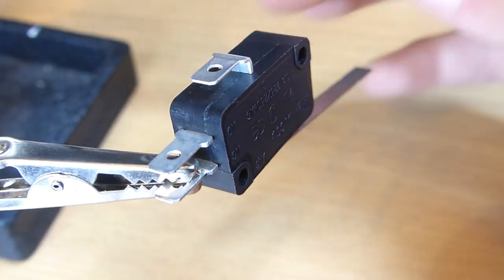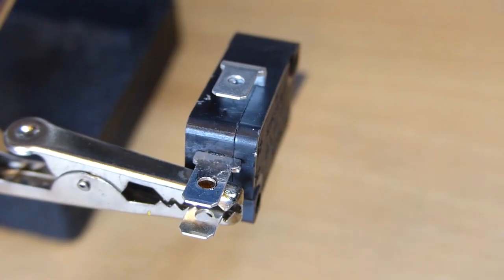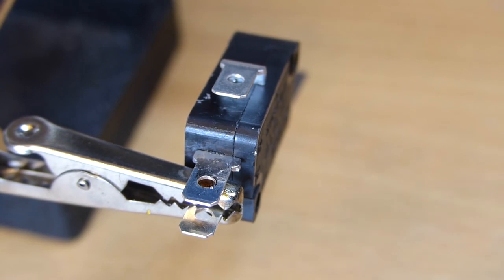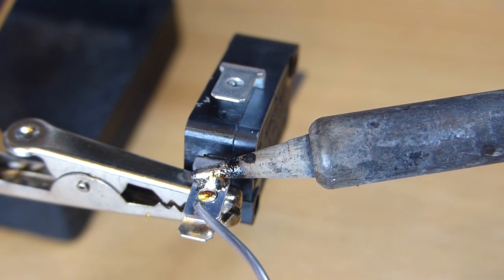Now, put the switch into the clamp and find the correct terminal to solder to. It is a good idea to tin the terminal as well, just like with the wire. Put some solder onto the iron, heat up the tab and melt the solder onto the tab.